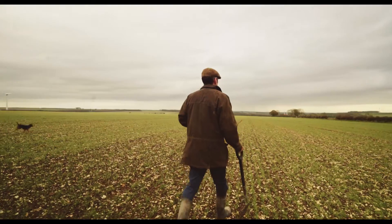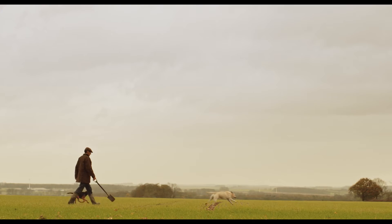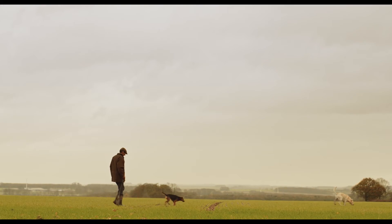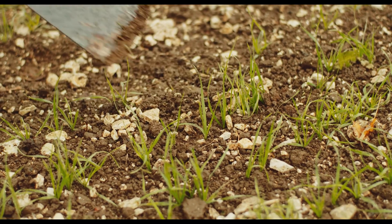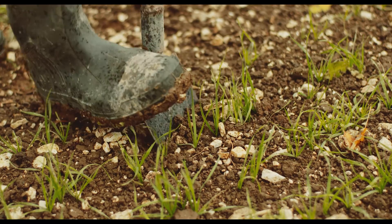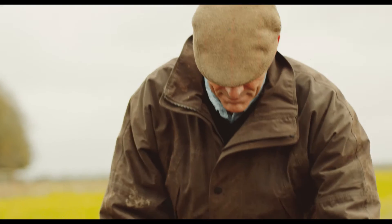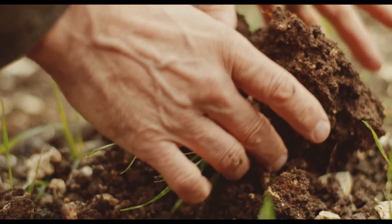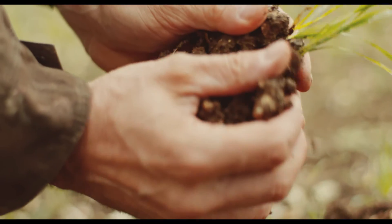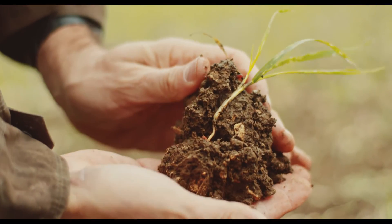I've been farming for 30 years and there are three things that are absolutely vital to my farming. First of all there's the soil and the way I look after it. Secondly there's the way I establish a crop and how I look after it through the growing season, and thirdly — and probably the most vital component — are the crop genetics. They're the things that I can work with to produce a crop, and it actually starts with the genetics. If I can achieve a harmony between those three things, I've got the foundation for a good harvest.